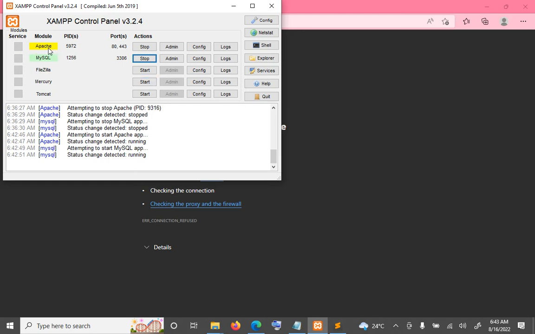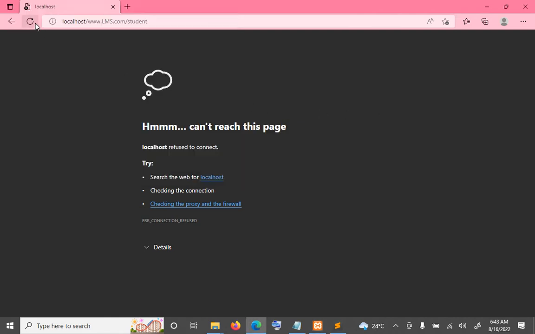MySQL is on, but Apache is still loading. And the Apache is for PHP, don't forget. This MySQL is for the database. It has opened the 3 ports, so it is now ready for use. By refreshing this, it's going to take us to the index of this page.